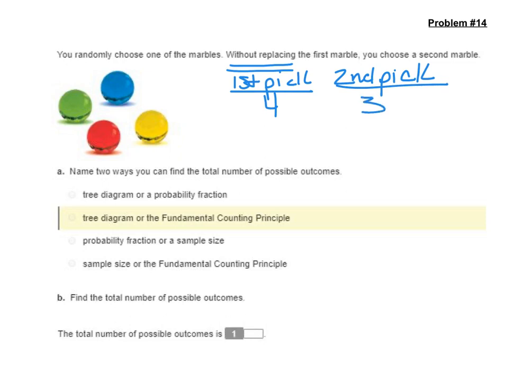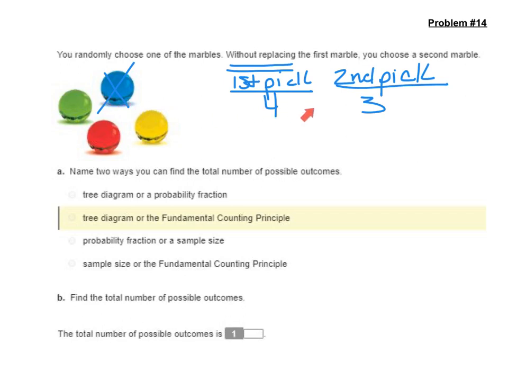So for instance, if you took out the blue marble on the first try, there were 4 to pick from, and you took out the blue marble, and you leave the blue marble out, when you go back in to pick the marbles out the next time, you only have the choice of the green, the red, or the yellow. You no longer have the choice of the blue one.